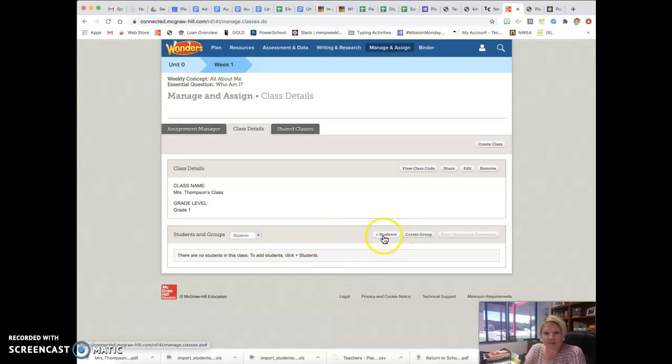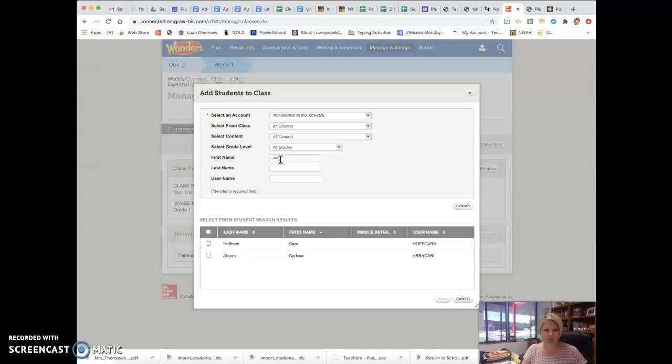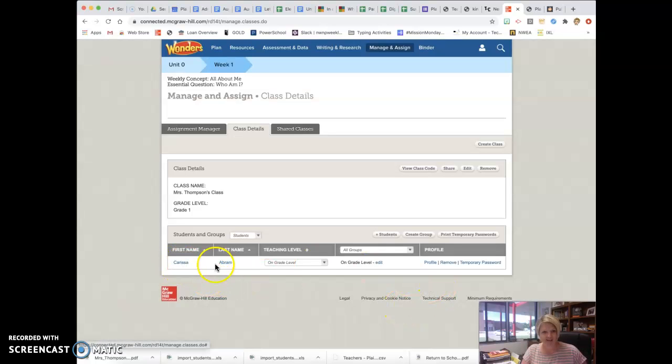So all you're going to do is click on this plus students, and unfortunately I do not have classes broken into grade levels or anything yet, so the way you're going to have to search is by using your class list. And then going in, you can choose to search by first name, last name, or username. I would just recommend typing the first couple of letters. So CAR is going to bring up any student who has the first 3 letters, CAR. And since I'm going to first grade, I'm going to click on Carissa and save. So she's added now, and you can see her right down here.